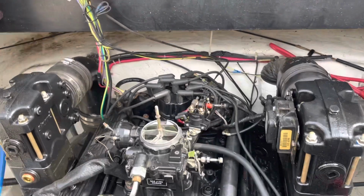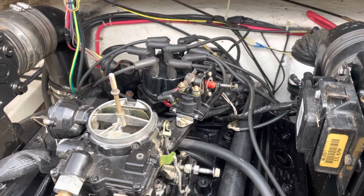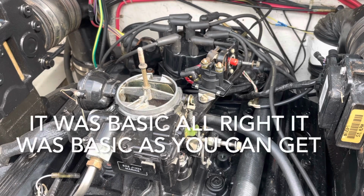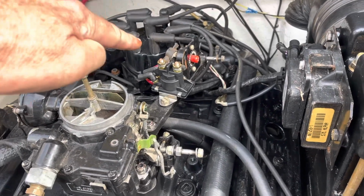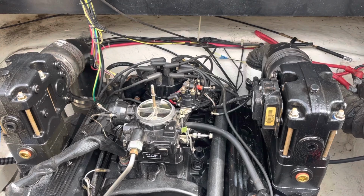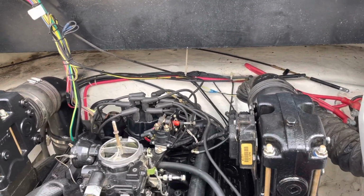The entire reason I'm doing this is just to go back to basics. I'm 99% sure it's right, but anytime you have a problem, if you don't start with the basics, you'll be wasting time chasing your tail because you messed up from the start, and everything you do from that point on is wrong. So it's very simple for me to take this cap off and check it to make sure. Yeah, it takes me 10 minutes, but it's worth an extra 10 minutes to make sure I'm starting from the right location.